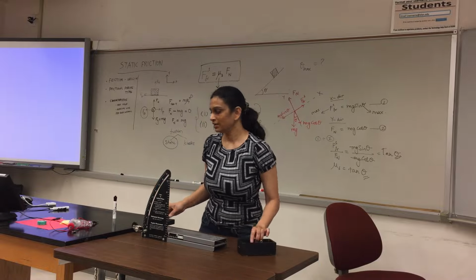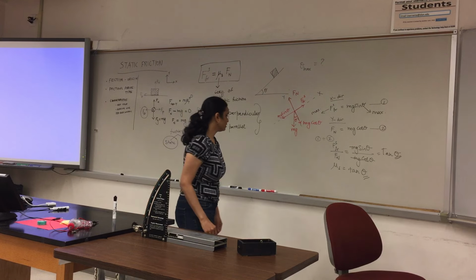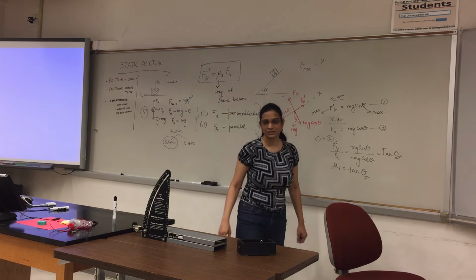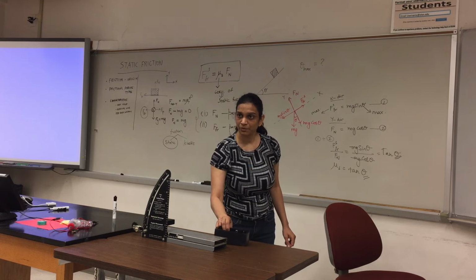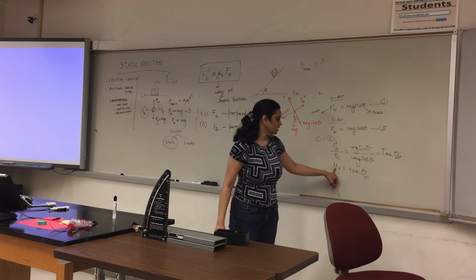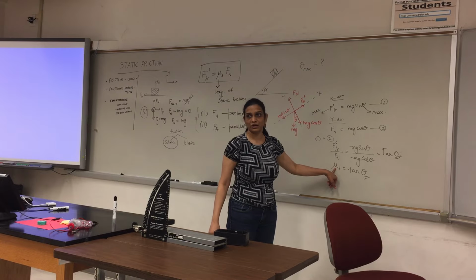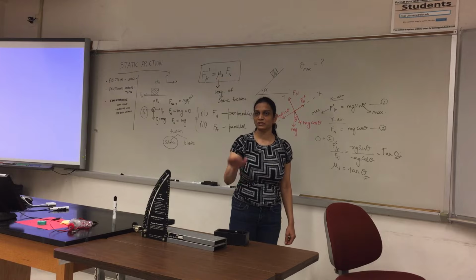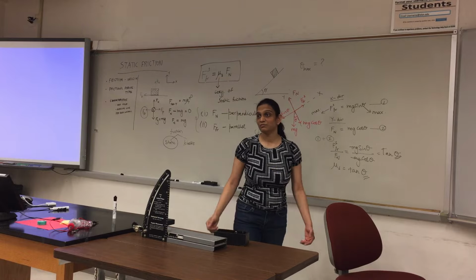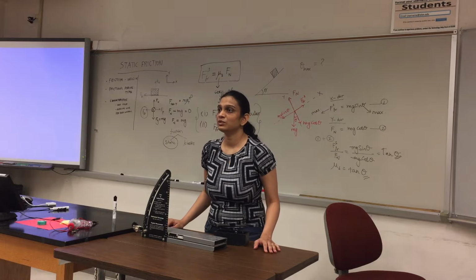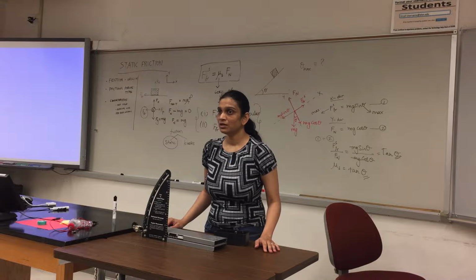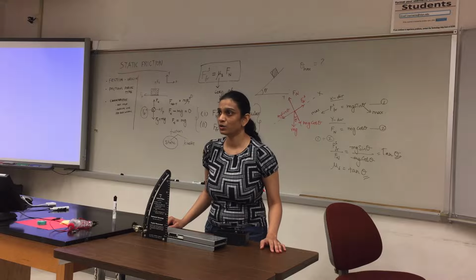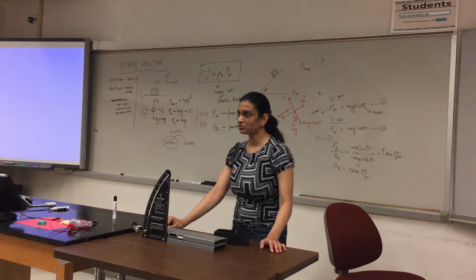So this is telling you experimentally as well that for the maximum value of static friction, it doesn't really matter how heavy or light the box is. What matters is the two surfaces that are in contact, the materials that are in contact. So from the coefficient of static friction between the two surfaces in contact, you can find out the maximum value of theta at which the maximum static friction has to be overcome in order for the box to slide down.